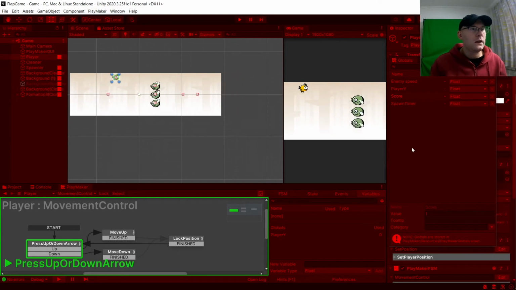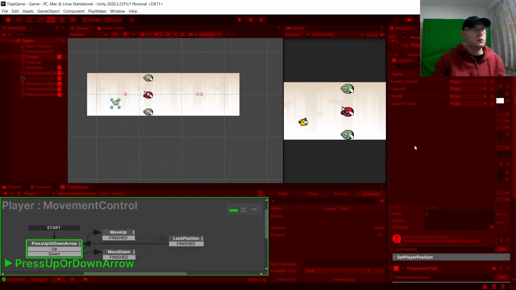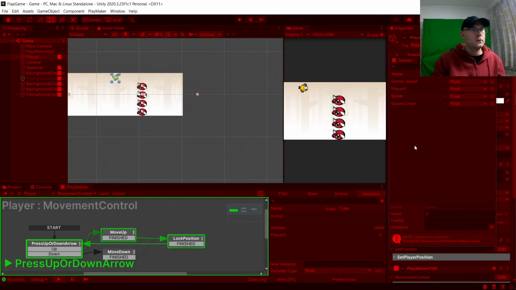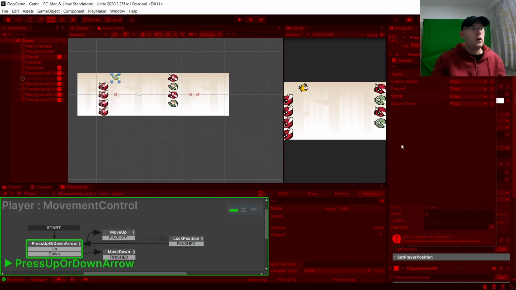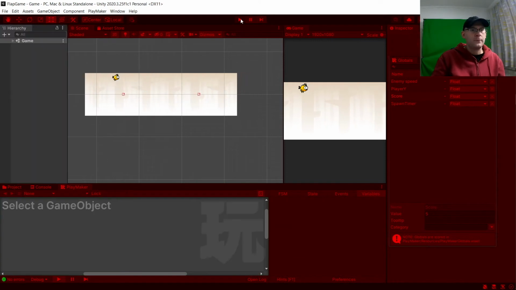And there we go, there's 1. Let's try the bottom. 2, 3, okay. 4, okay, that is working. Excellent. And obviously they're still getting destroyed.